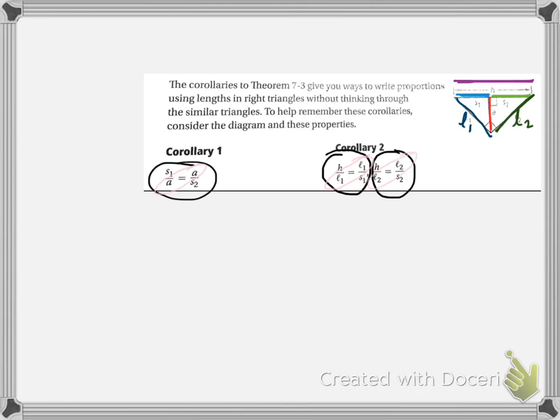So every time you set up your proportions there, when you're solving those right triangles, you should always have numbers or variables in those positions that are the same. If not, you're probably not setting it up correctly. So let me give you an example from that worksheet that I was talking about here.